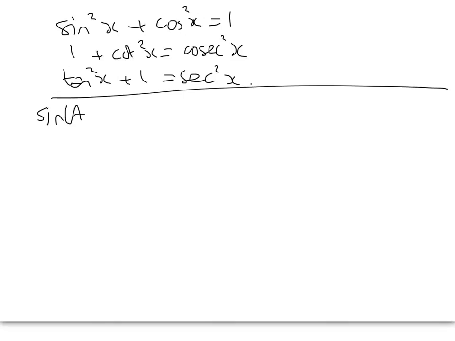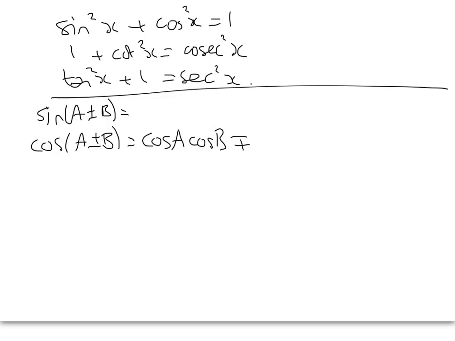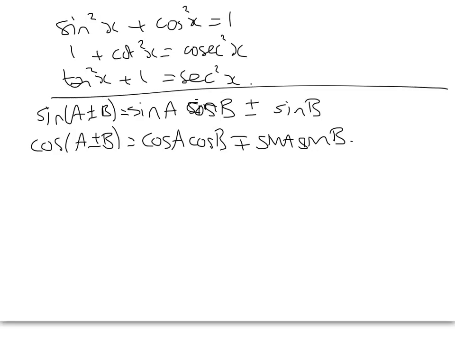Compound angle, you don't need to know how to prove these two, sine and cos, but you do need to know what they are. So cos is cos, cos A cos B. Turn that sign upside down, so it's minus plus sine A sine B. And the other one is the one where they're different. Sine A cos B, same thing, plus minus, and then swap them, sine B cos A.